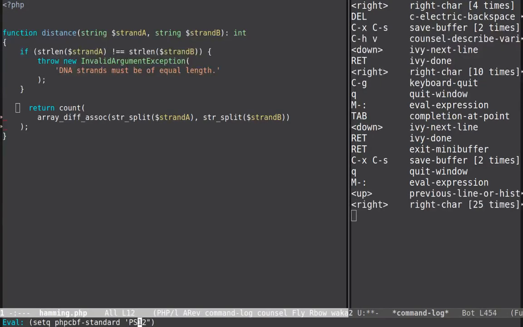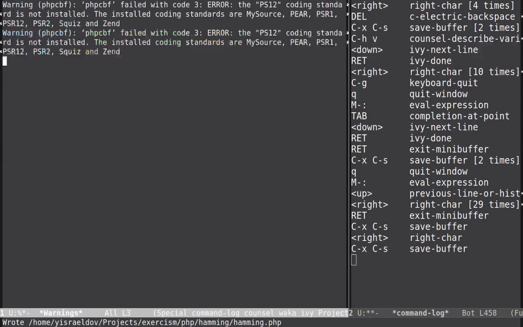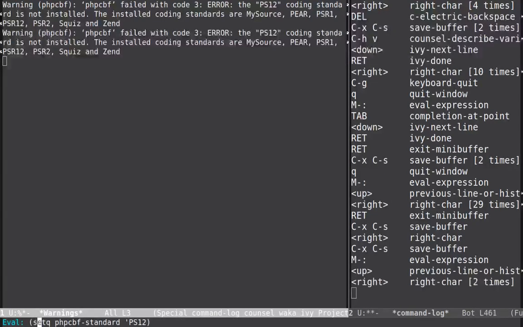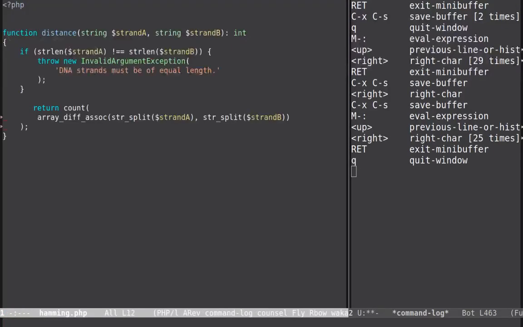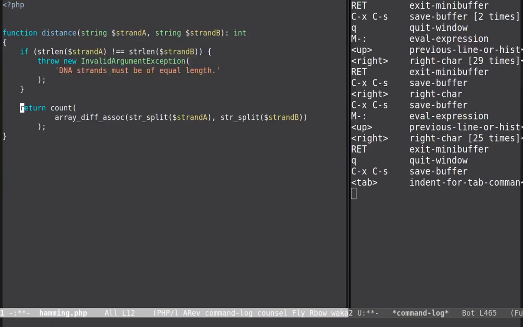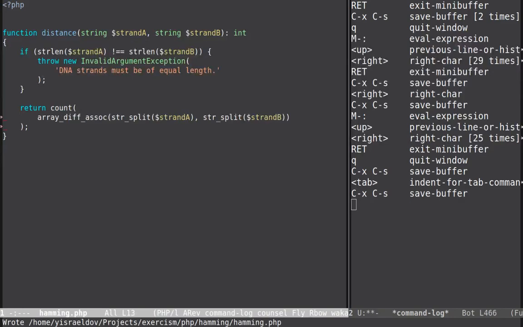Weird, it's an object. One, the PSR 12 code standard. PSR 12, you dummy. Okay, but that wasn't right. Right, okay, good.